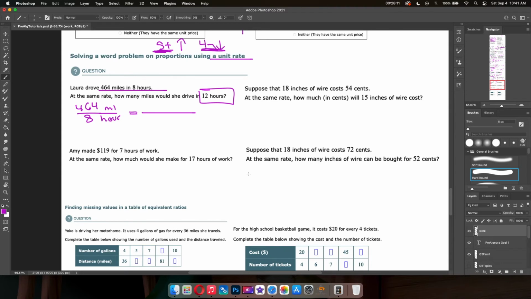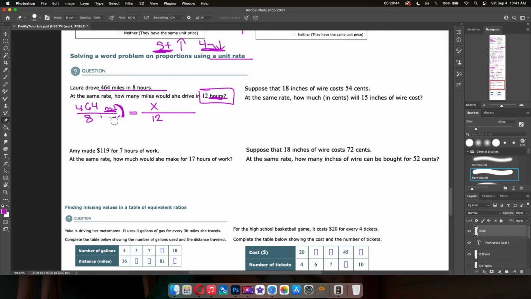And the question I get from a lot of kids, or at least the point of confusion when I point this out to them, I will say, okay, where does the 12 go? It's in hours. And a lot of students, because they don't write down their units of measure, have to balk for a second, and a lot of them will get it wrong because they didn't write down. If you do write down your units of measures, then you know hours matches with hours, and therefore the 12 goes here. And the cool part is that this is your unknown, and we finally get to use a variable. I'm going to put an X there very deliberately.